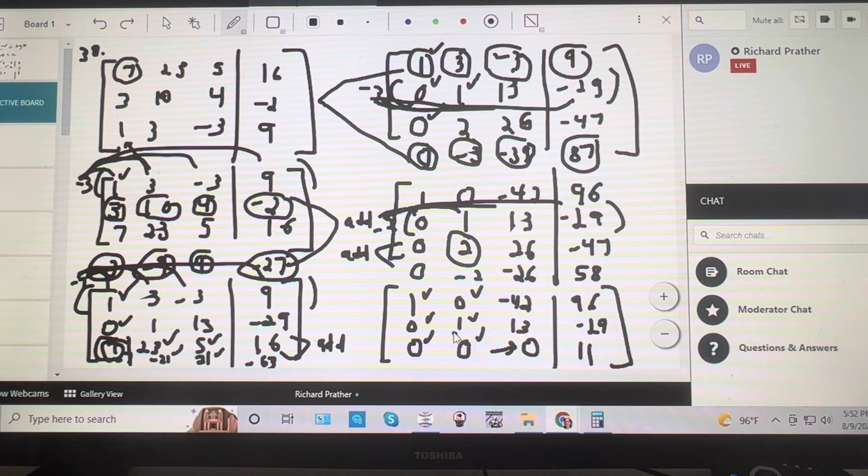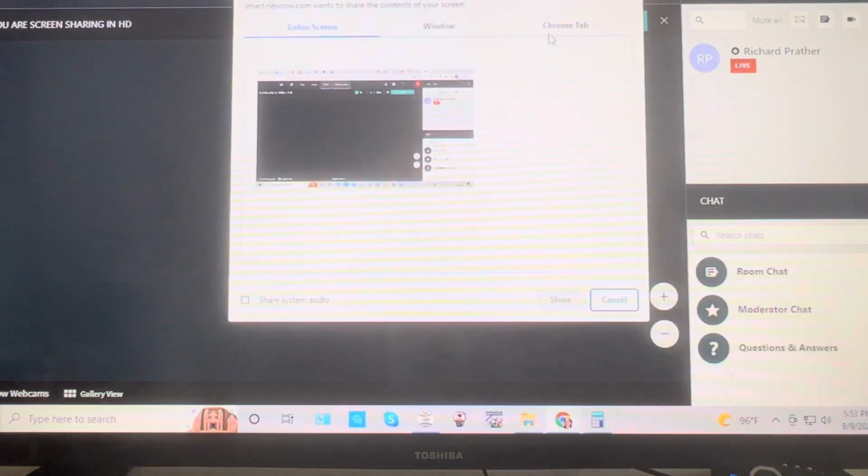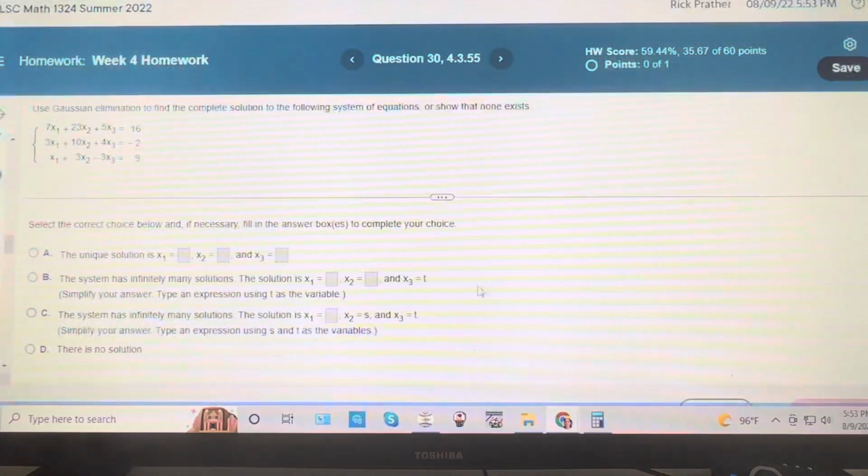But if in the process of doing this you get an entire row of zeros, then you get either no solution or infinite solutions. So this is like in systems saying that the whole left side is 0, and the right side is 11. 0 does not equal 11, that's no solution. If you get 0 equals 0, then infinite solutions. But usually this can become a 1. Only if this was 0 would this happen. So I was almost finished doing the whole process, but then it ended up being a no solution. But that's generally the idea.